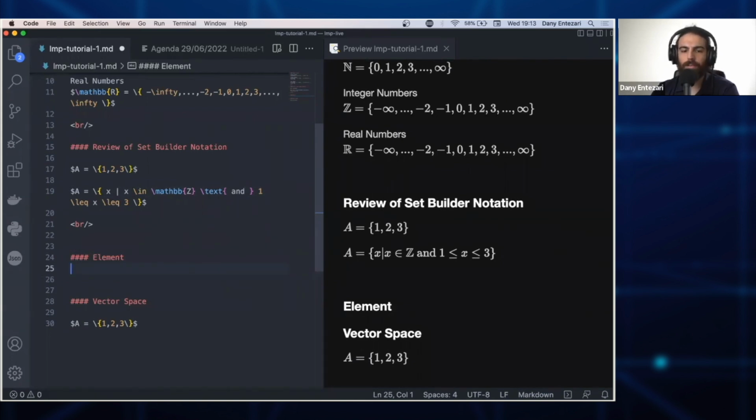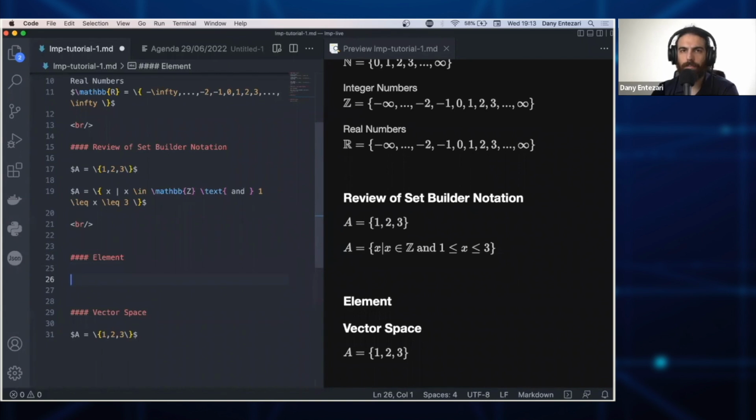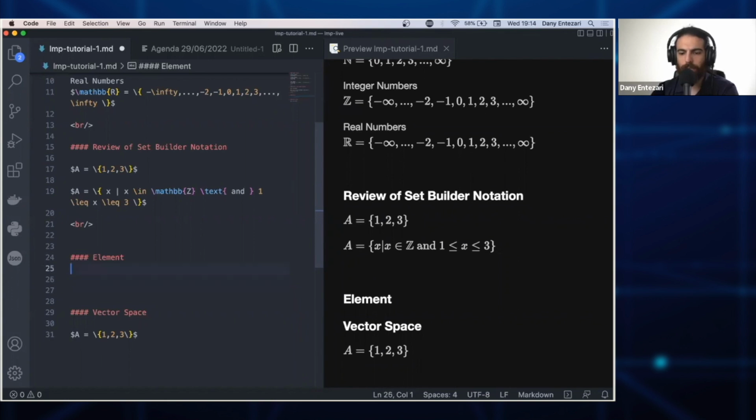The convention is to use the word scalar. So in linear algebra, an element can be called scalar or point or component. And it's unlikely for you to see elements.